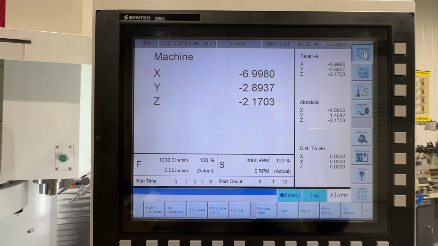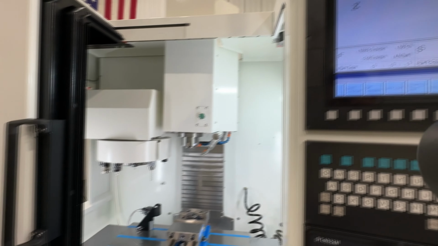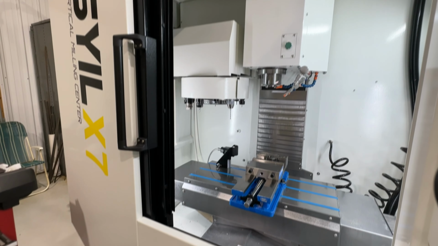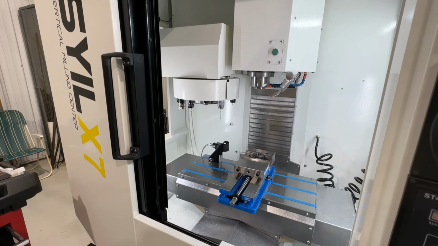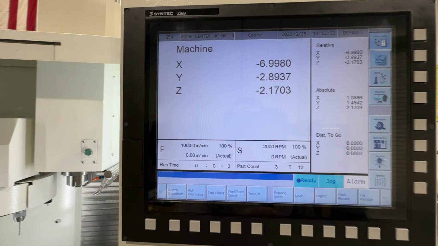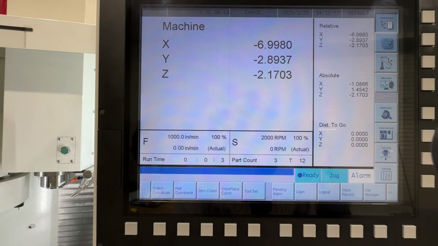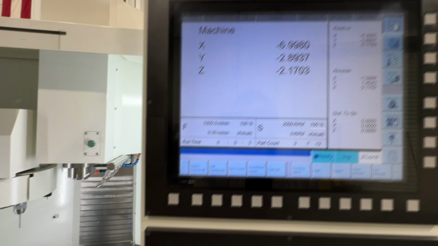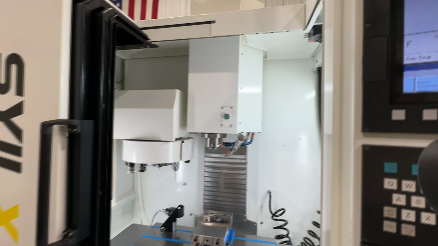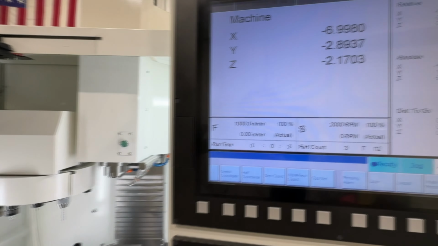All right, so here I am in front of the machine, right? And you can see where my table is. And we look over here and you can see it. So normally your zero is the lower left-hand corner. Most machines, that's where it is. There might be some reasons why you wouldn't want it there, that you can change it, but you'd use the same procedure, right? So since my machine already has the zero set, I'm going to use a G28 command to move it to the zero position.